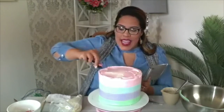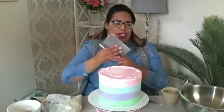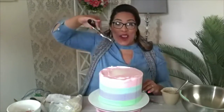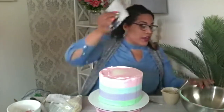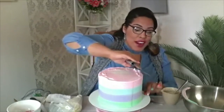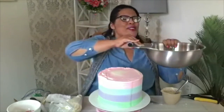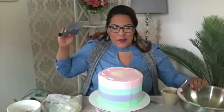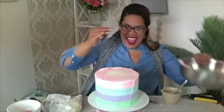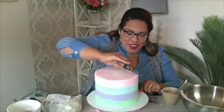Okay, so it's like an airplane. All right, guys. So what we're going to do is we're going to come in for a landing. You can even make the sound effects if you want to. And scrape up only 2/3 of the way. You're going to lift up right there, okay? And scrape after each time. Come around this side here and just scrape off the extra frosting, just ever so gently, guys. You don't have to use a lot of pressure, just a little bit, okay? And just try to get every side as much as you can all around your cake.